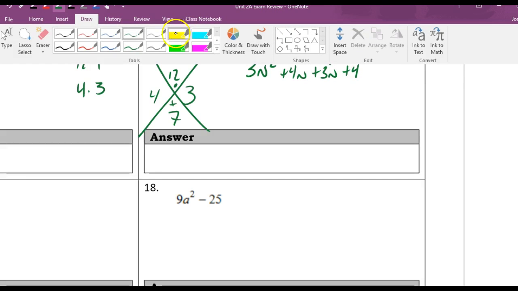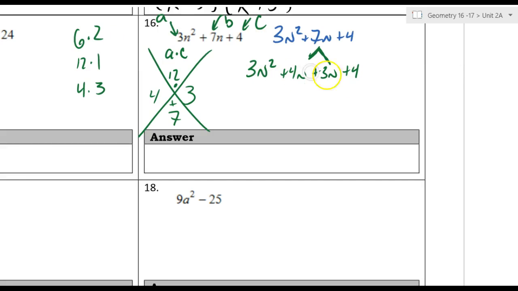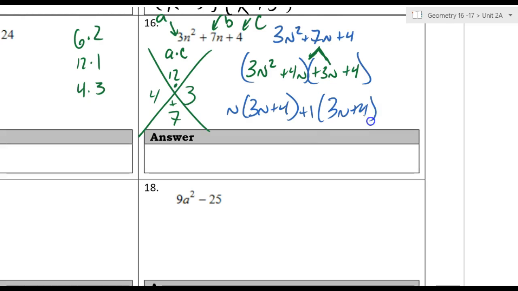Because now we've created a polynomial that has 4 terms, we can group our terms, and we can ask ourselves, what's the greatest common factor between 3n squared plus 4n? The answer is, they both share an n. So I just pull out the n, divide that away, so 3n plus 4. And then I go here, I have 3n plus 4 here. The only thing I can think of that's the greatest common factor between 3n and 4 is a 1. I actually have to take that 1 out. I have to make sure I show I'm pulling something out. It doesn't actually change the problem.